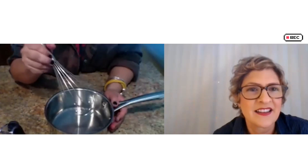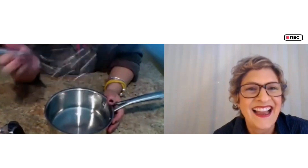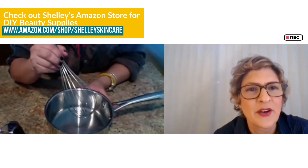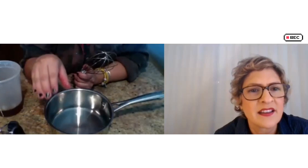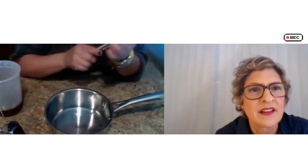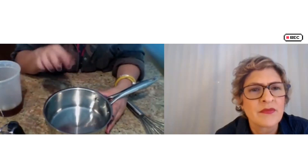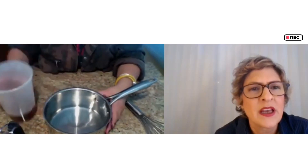When it burns it creates a different consistency — more of a strip wax — so you can actually use it like a traditional wax you'd buy in the store. If you want it to be a really amber-golden color, that creates a harder consistency. The one I made is a soft sugar, which is more pliable and will just melt onto the temperature of the skin. It really varies based on the heat you use on the stove, so medium heat is best — just mix until you get your color. You can use a candy thermometer, but I just judged it by eye.